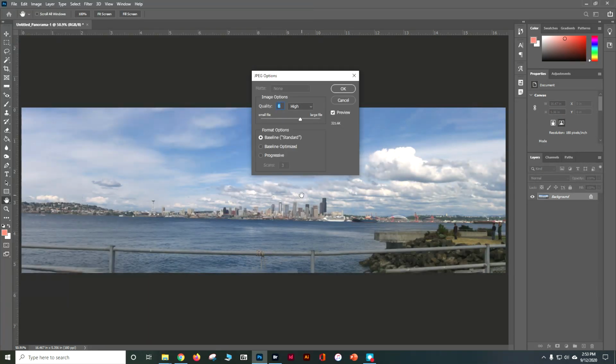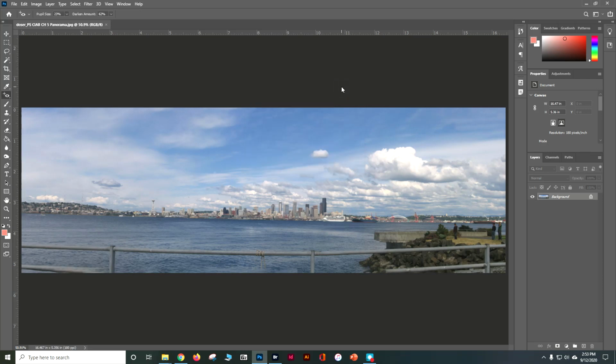All right, now we can do a few other things with this to make it even better. I'm going to go ahead and bump this to high because that's what I usually do. Let's go ahead and now play with the levels. So let's go to our adjustments. Let's grab levels, which is the second one in. And we want to grab the white point dropper and tell it what it should consider white. So let's grab a bit here in the clouds.